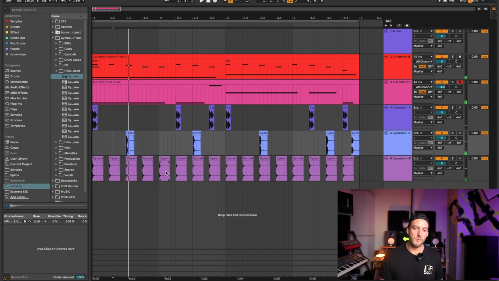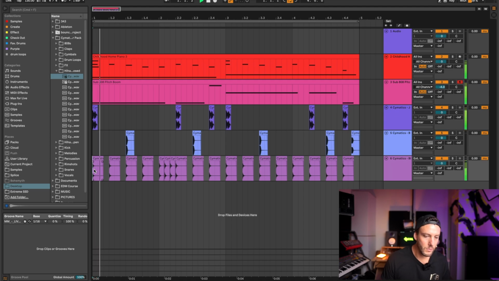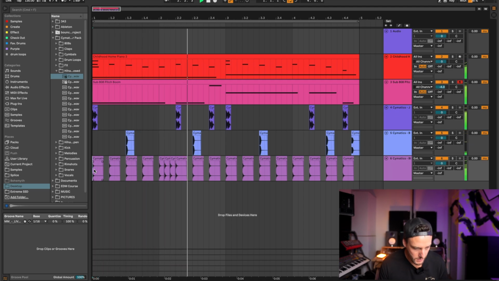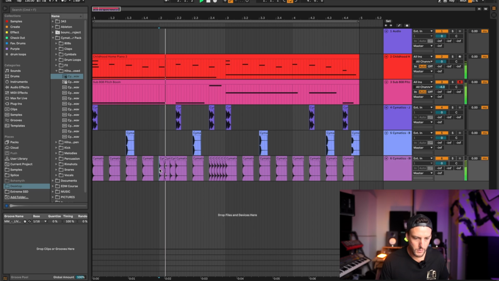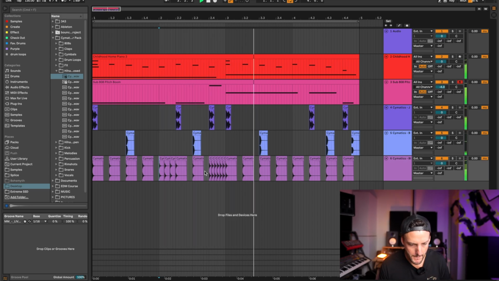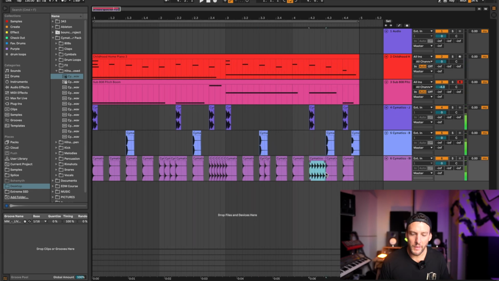So to change our grid from standard grid to triplet grid, what we're going to do is go ahead and hit Command 3. So now this is going to put our grid in triplet, which allows us to just line these up. And now we're going to have a nice triplet roll here. And we'll do a faster one here. And there's not really a limit to how fast we can do our hats in this style of music.